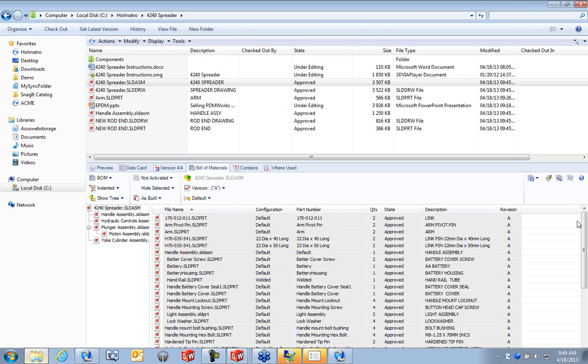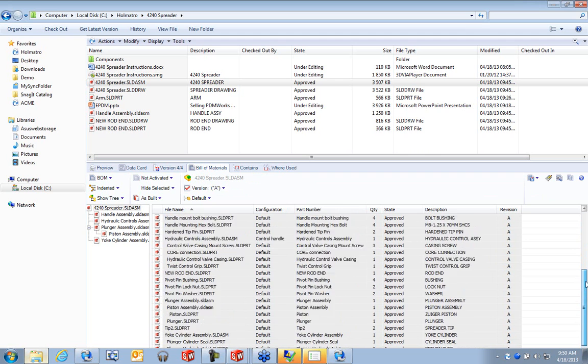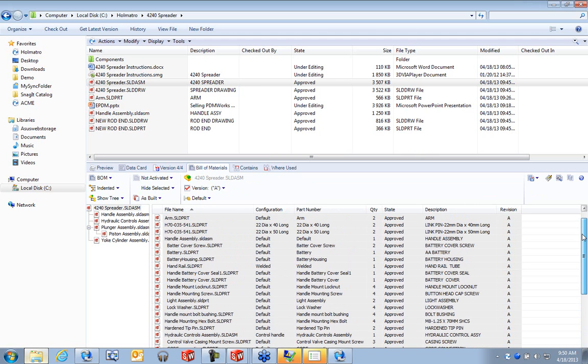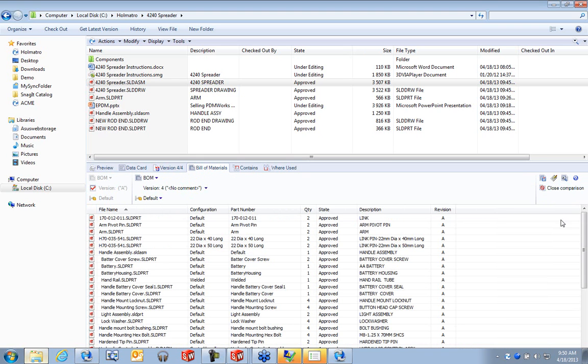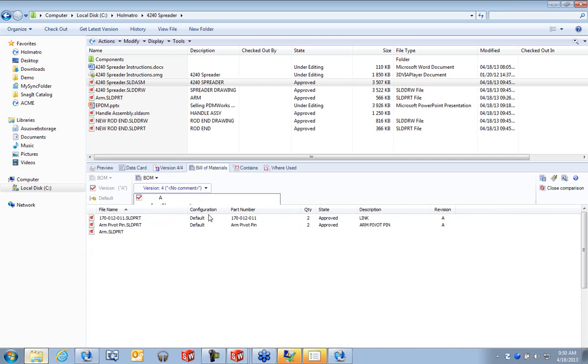If you save out a bill of material, you can add things like glue or paint or something like that, or you can save this out for somebody to order off of early on in the process. And also you can compare. Okay, so I can compare.